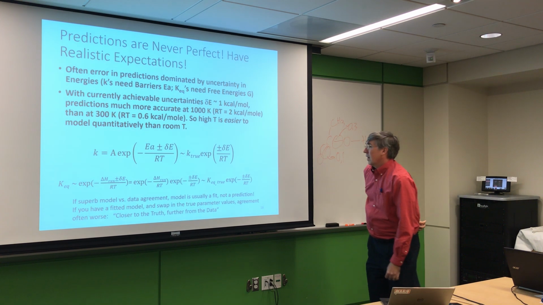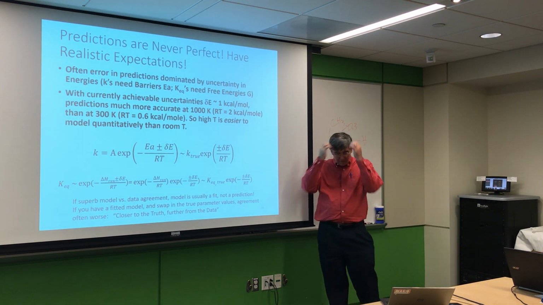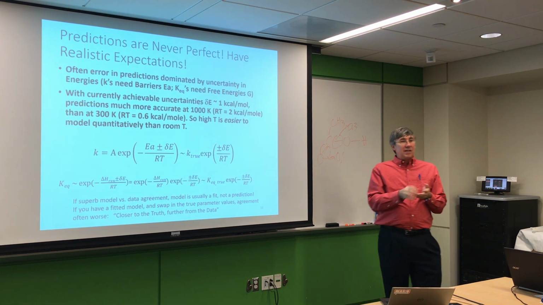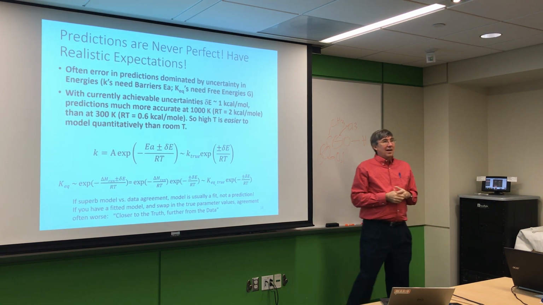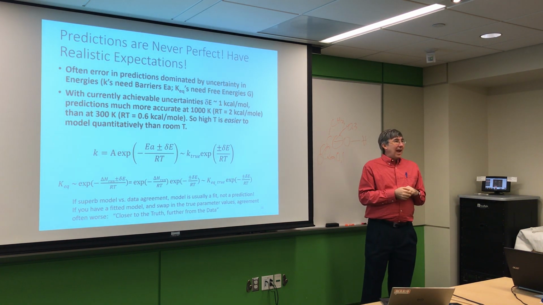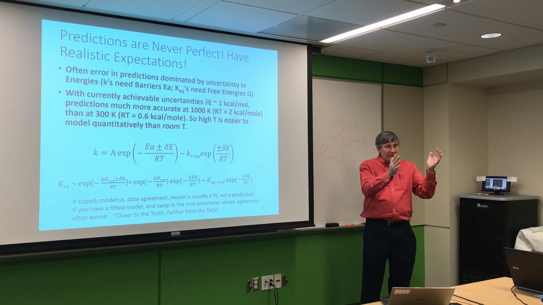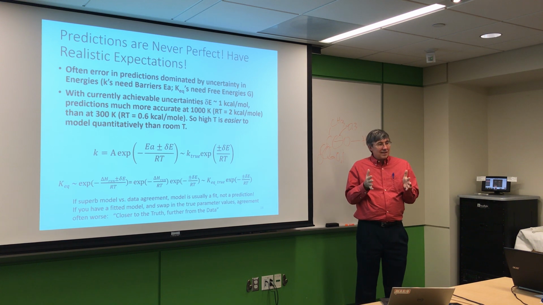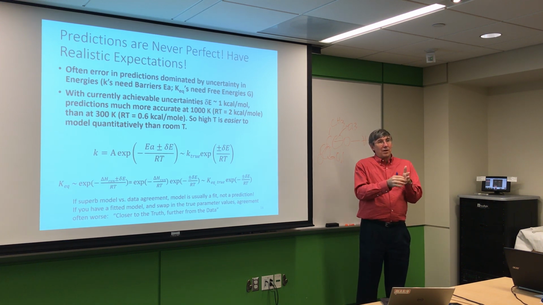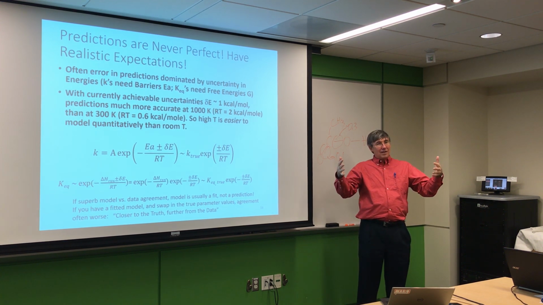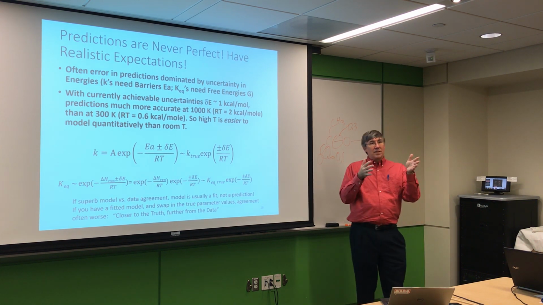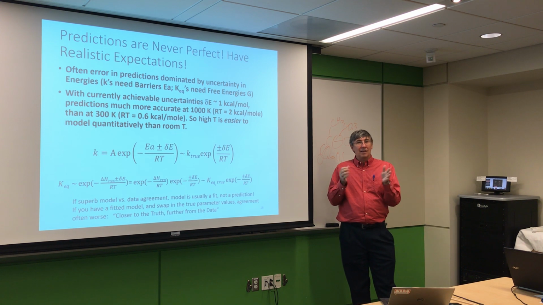And another common mistake I see a lot is students get very upset because their model is not predicting species 17 that was measured by somebody once, and they'll do anything they can to make the model get that number right. Okay? The goal of this process is not to make a model that predicts that one number. You try to make a model that's correct, the truth, and you can easily alter some parameter in your model and force it to predict anything.